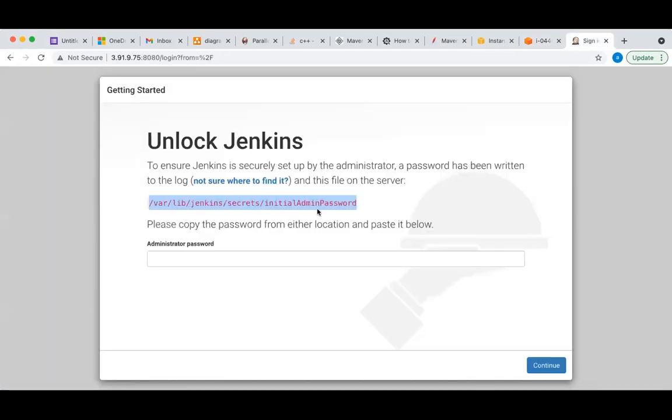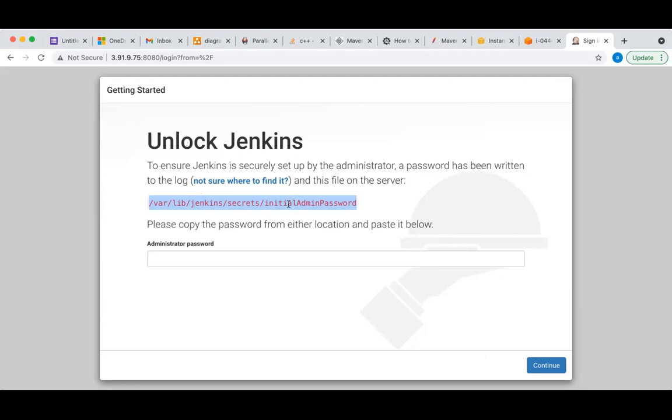Because now this is telling us that the admin password we will need to enter is inside this place, under var, lib, jenkins, secrets. This is a path, a folder inside another folder, if you remember our Linux stuff. It's just telling us that we can find the password here, because we can't continue without that password. It's a long password that we don't know, so we need to view the content of it.